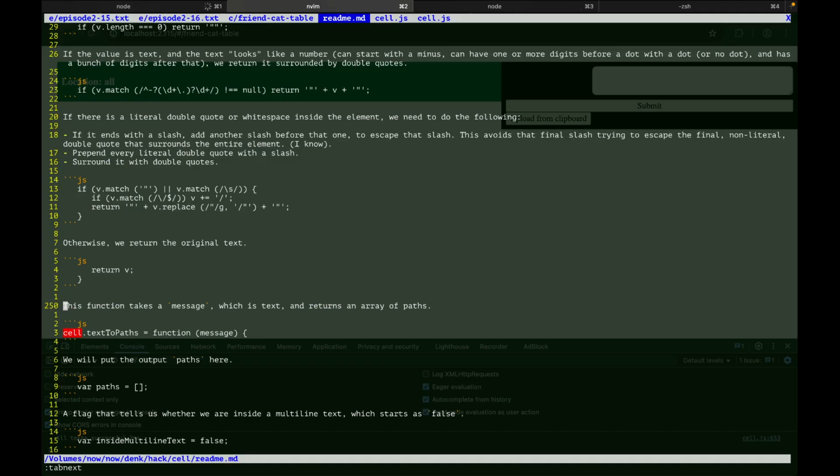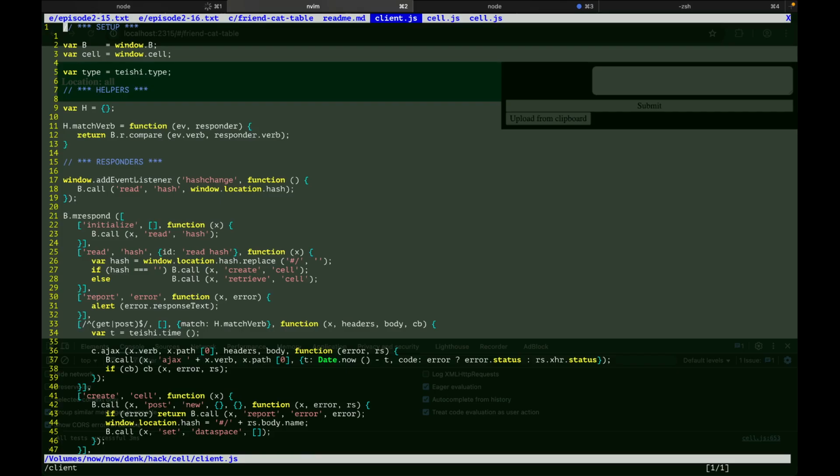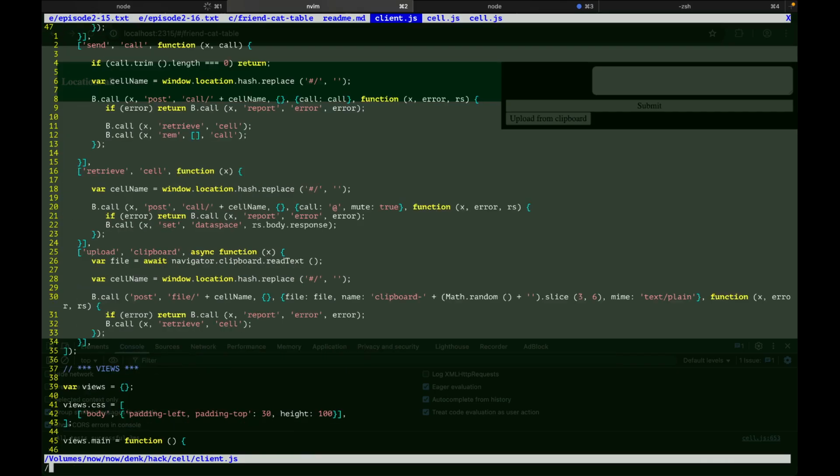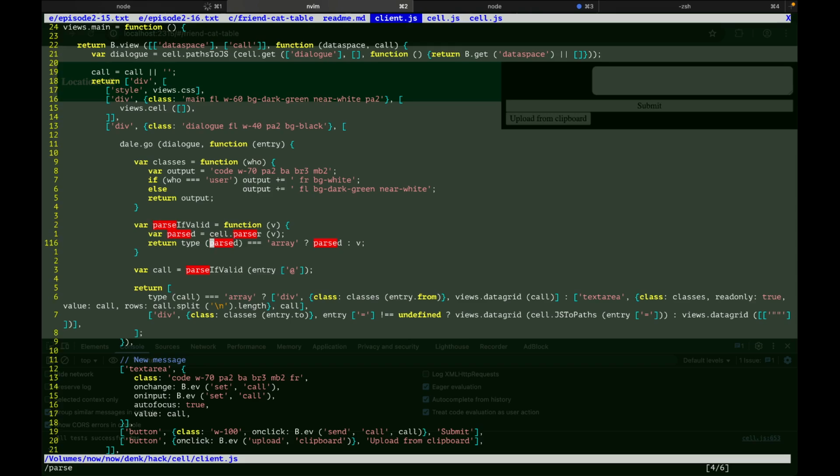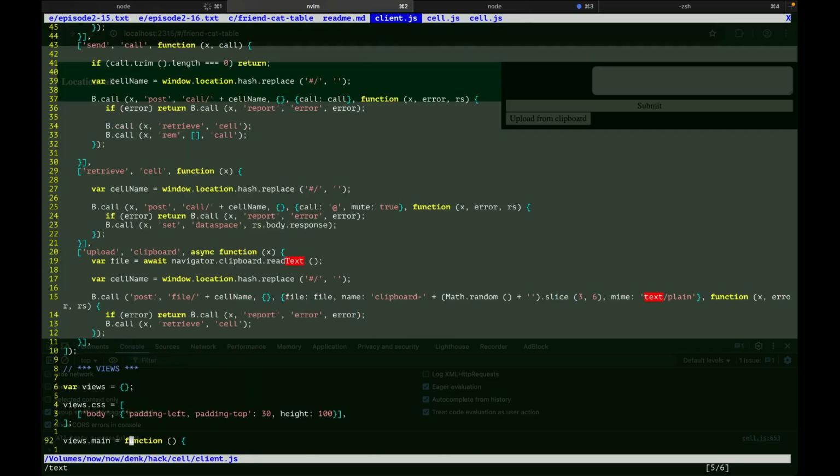So I need to basically at least get the error here on the client, right? No, I don't need the error. I need the text. What is it? I don't understand.